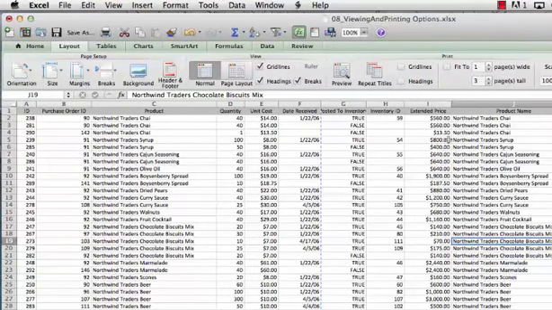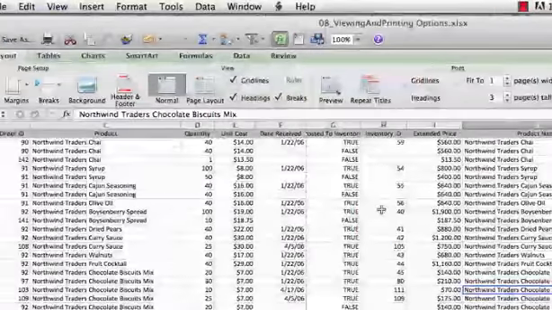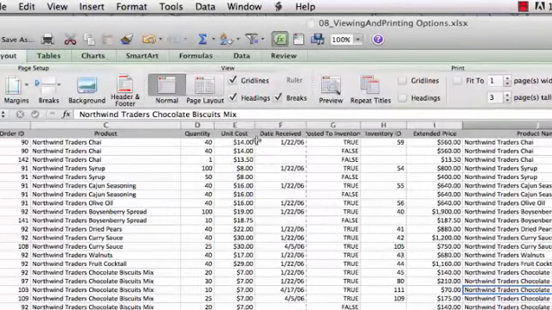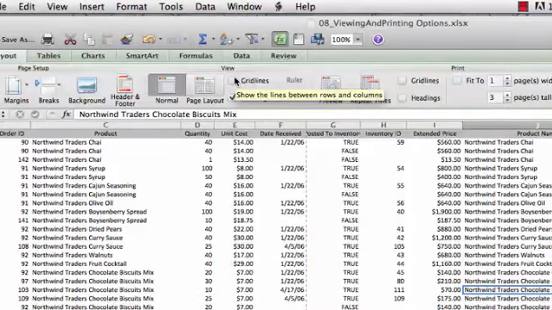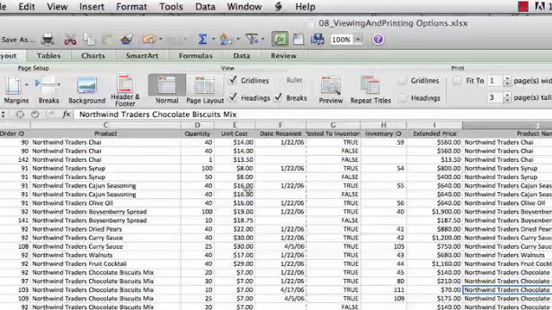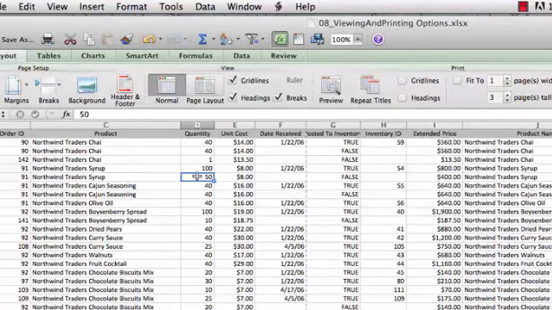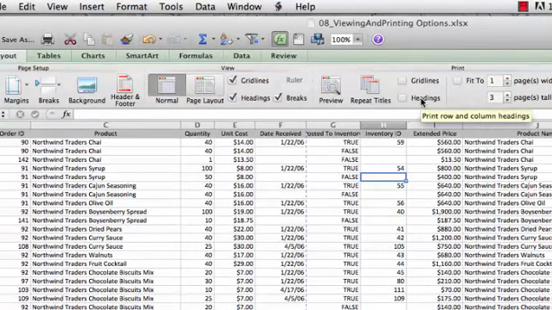Now the last thing we're going to talk about is grid lines and headings. We talked about those in another section where we saw how we could turn the headings on and off with the view area of the layout tab and turn the grid lines on and off. Now by default, the grid lines and the headings are on when you're working in your worksheet. Conversely, when you're printing, the grid lines and headings by default are turned off because most people don't want to see grid lines in their printout.